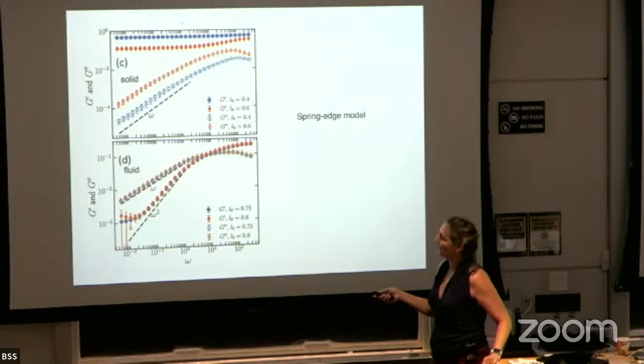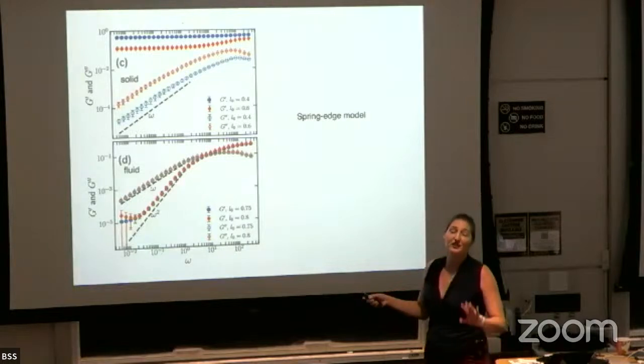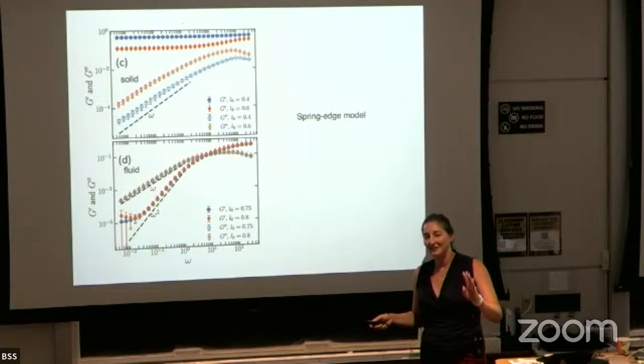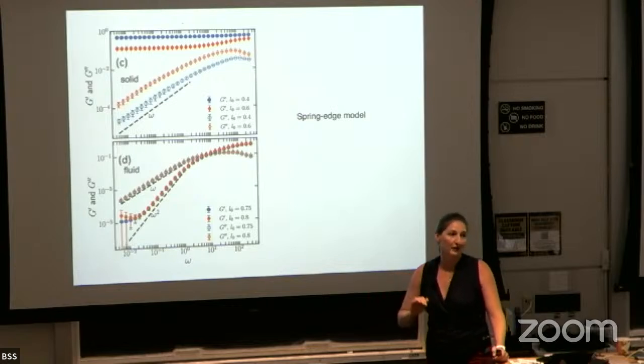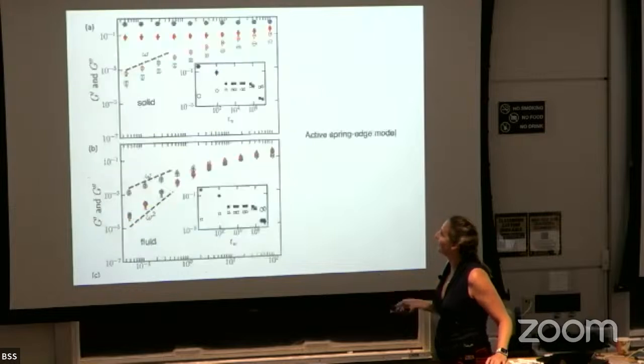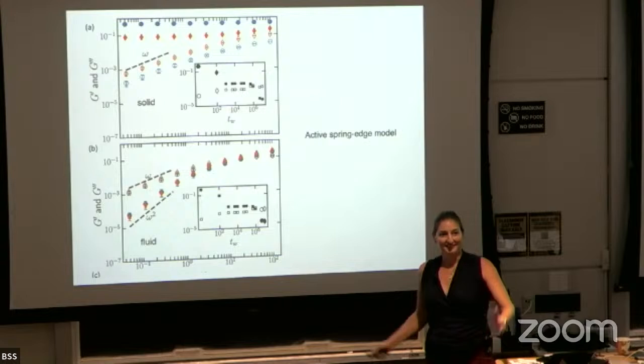It's basically coming in at the very, very lowest frequencies. You basically get a finite modulus down here. And that's actually, I didn't show you, perfectly consistent with what the shear modulus calculations do too. They don't go to absolute 0, they just go to a very small number also. Okay, so it's the same, and it has the same scaling. And then the active spring edge model, also the same scaling.